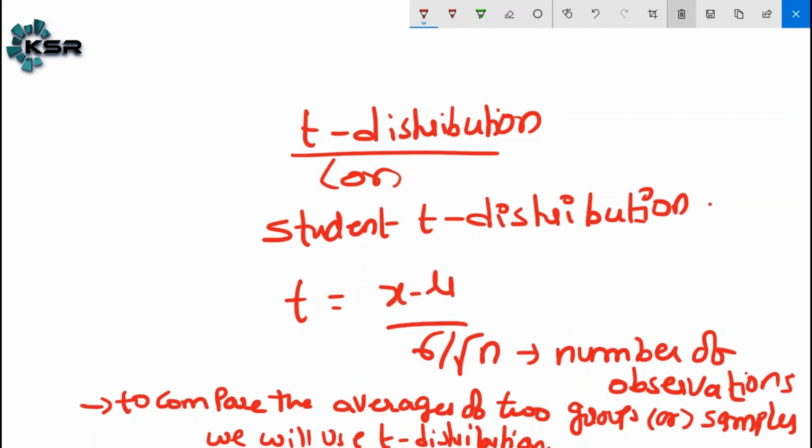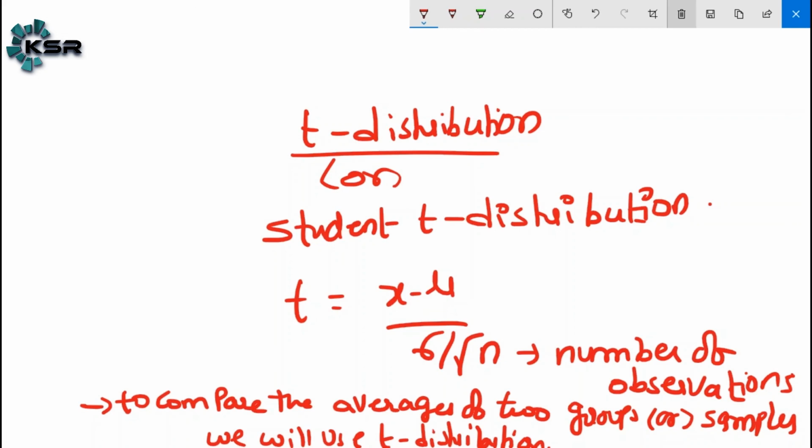To compare the average of two groups, we use it. There is no explicit formula for the t distribution; we will get this in the regression equation. There I will show you how to get these values. Like how we do the binomial distribution, there is no such kind of formula. When we are doing the regression analysis, there I will talk about it.